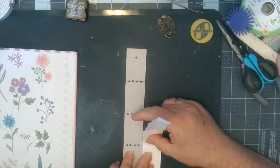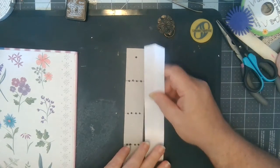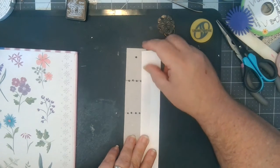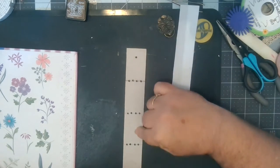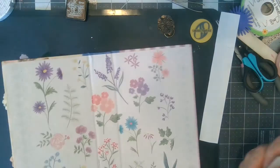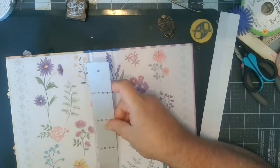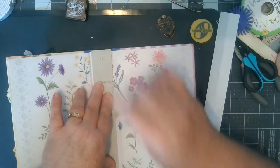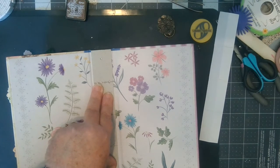So where that fold is, I drew me a line straight across, and I did the same here, did the same here, and then I just figured in my spacings for my holes. So what I'm going to do is lay this right here, right inside here, just like this, and I'm going to take me a pencil.